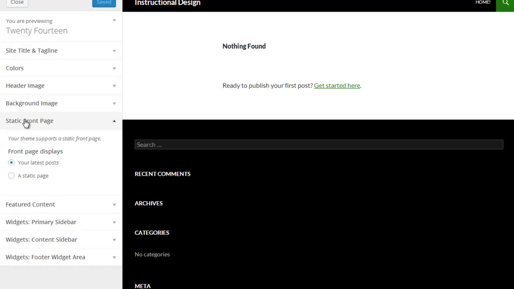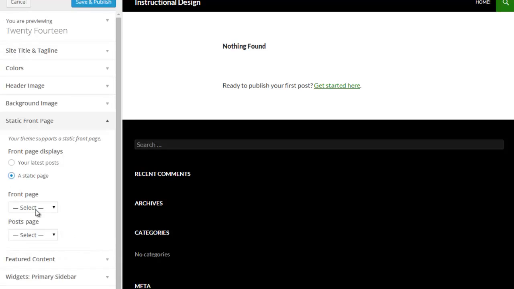Now, it doesn't really matter which theme you're running. You will get to change the theme here momentarily, but every theme has this notion of theme customize, and every theme has this notion of setting the static front page. So it's asking us, do we want our front page to be the latest posts or a static page? We have no posts anymore, and we have set up a static page.